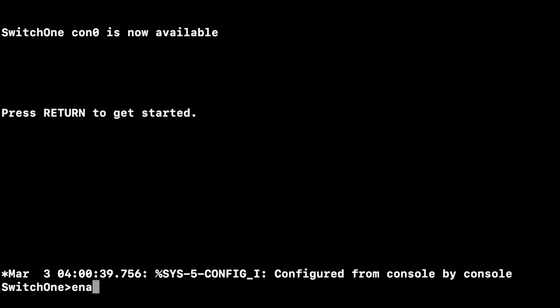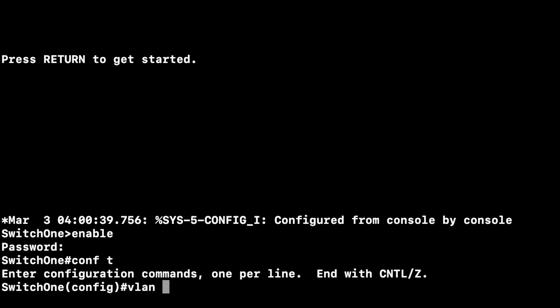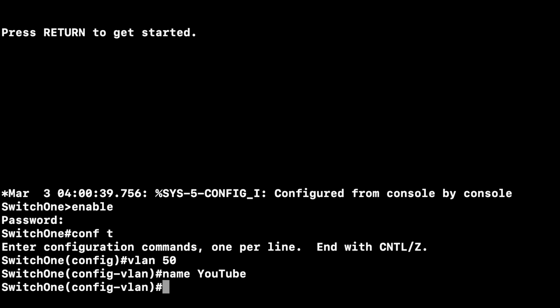Alright, so if you watched last week's video, you should be able to console in and get into the CLI of your switch. So now let's create that VLAN. In global configuration mode, you're going to want to enter vlan and then whatever number VLAN you want to use, and then name and whatever you want to name your VLAN. And that's pretty much it. Just repeat this daily with different VLANs and numbers and names to get you good practice. But that's definitely not all there is to it. But this will give you good practice to get comfortable.